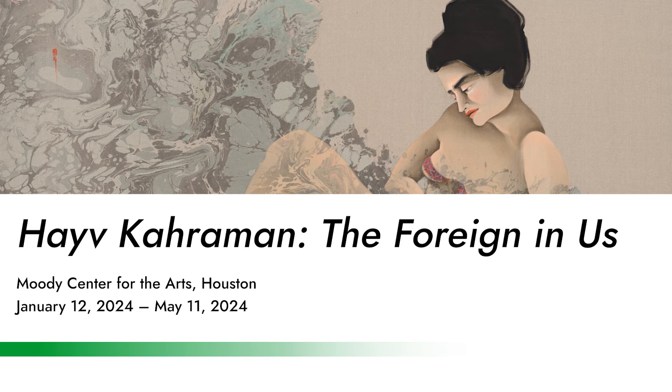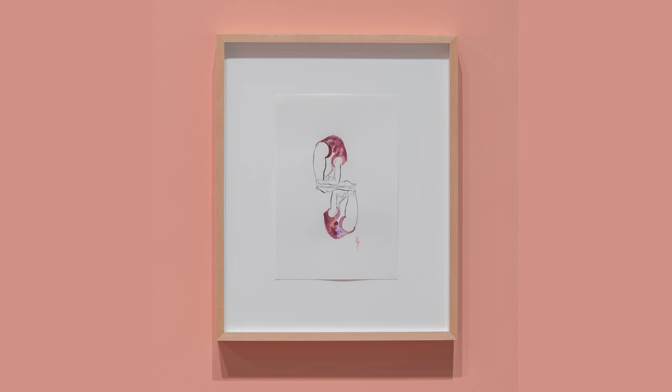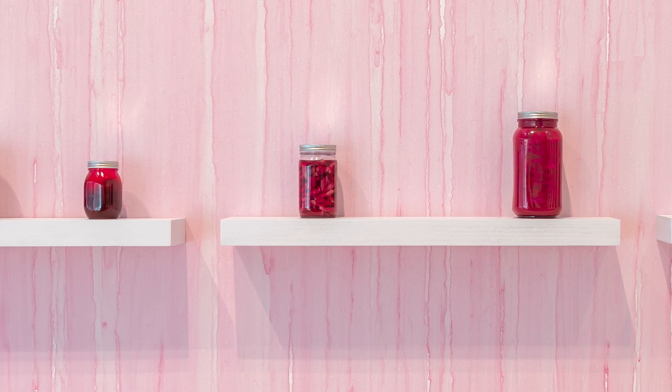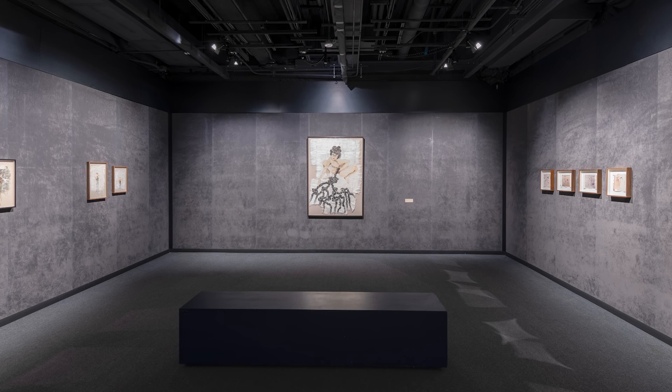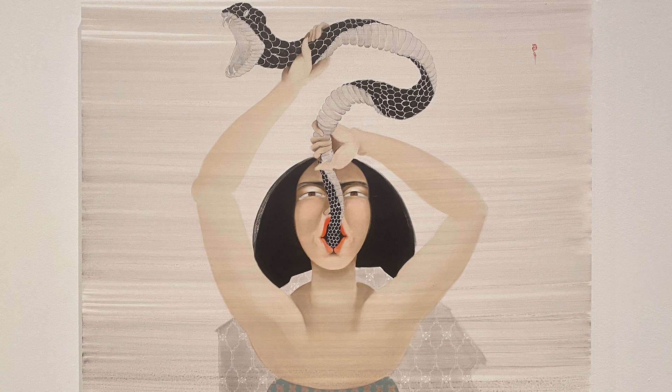Next is at the Moody Center for the Arts in Houston — it's a show by Haif Karaman. We actually had a chance to preview it because it opened last weekend; you saw some of the work while it was still being installed, and it looks amazing. The artwork is fantastic. It's drawing from maybe three or four different series: some large-scale paintings, drawings, and a wall painting made from torshi — pickled beets and turnips — where she painted with the juice directly onto the wall. There's also a research room that explains some of her processes and techniques.